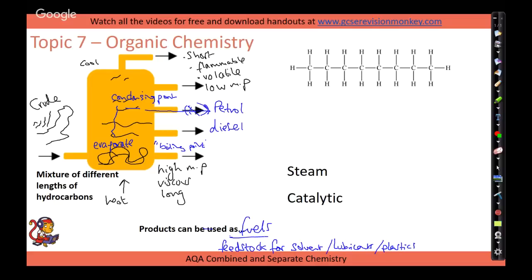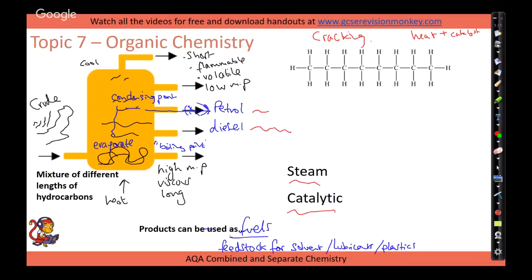If you notice here, we've got diesel. Diesel is a really long chain hydrocarbon compared to petrol. So sometimes we need more petrol when we've got lots of diesel. So what we can do is a process called cracking. With cracking, you use a lot of heat and a catalyst, often, not always. We can have steam cracking as well, but if we've got catalytic cracking, we're using a catalyst. Heat and a catalyst break the long molecules into shorter ones.